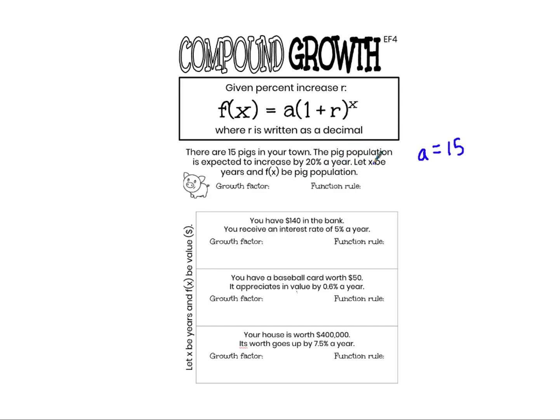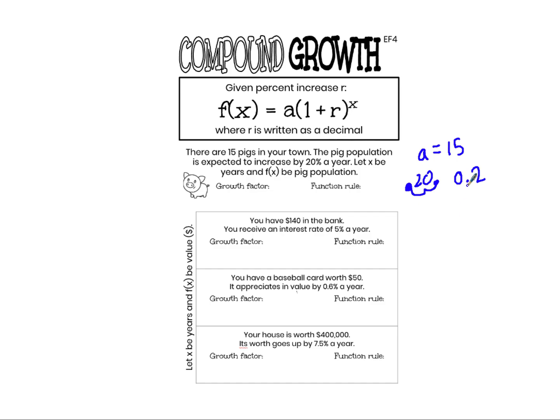Now, whenever we're looking at compound growth, we need to take the percentage and write it as a decimal. The way we write a percentage as a decimal is we divide it by 100. And the shortcut for writing, for example, the percent 20 as a decimal is we take the decimal point and move it 2 places to the left. That means 20% is equivalent to the decimal 2/10 or 0.2. So my percent increase as a decimal is 2/10 or 0.2.